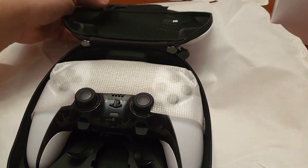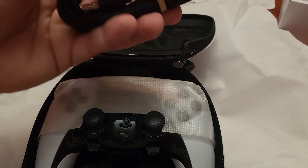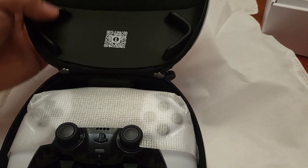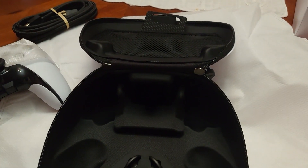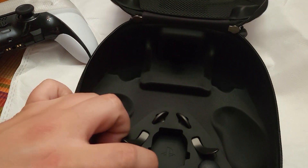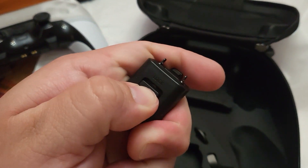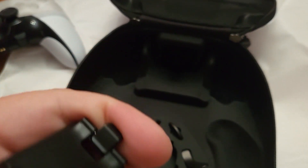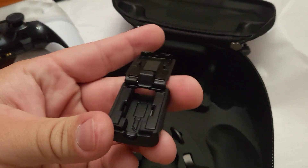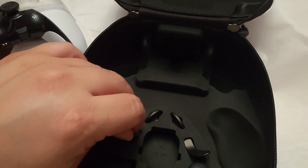We're back and here we have the first look at the controller wearing its nice little nightcap on top. We have the controller cable — it is longer than the standard one included with the PS5 — and I personally won't be using it, I'll be using a charge stand. Here we go, took out the controller. Look at the accessories: this little piece right here is meant for the cable over there, probably works with others but about 100% guaranteed to work with the included one.